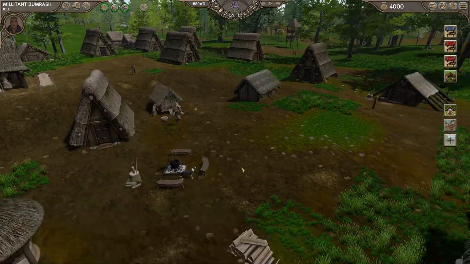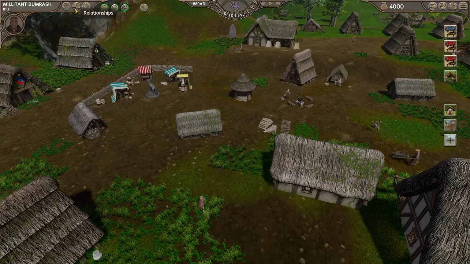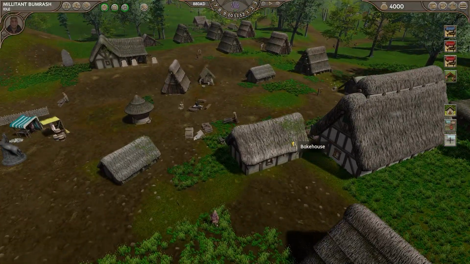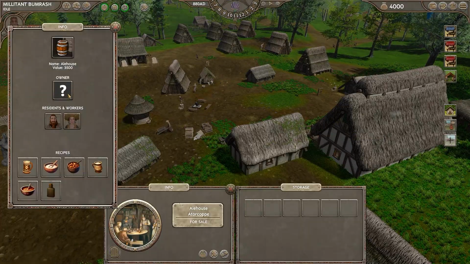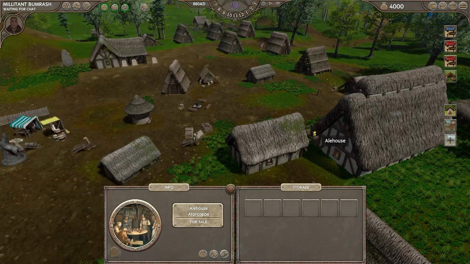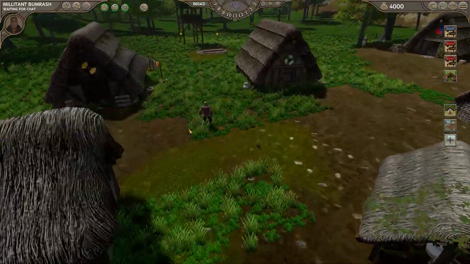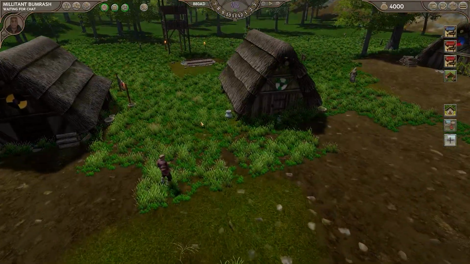Balwita. The importance of the relationships in the game is that a lot of these buildings have an owner. For instance, the ale house has somebody who owns it. In this case, there's no owner, so you can probably buy it. But if it had an owner, you could increase your relationship with that person, become friends, become their lover or whatever, and that would reduce the overall price of the ale house when you want to purchase it.